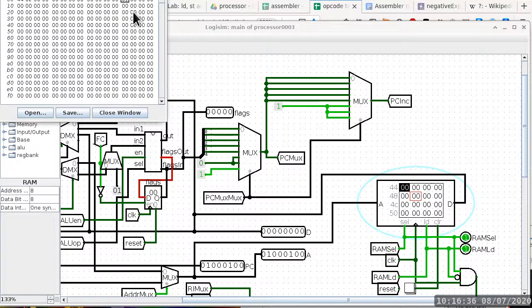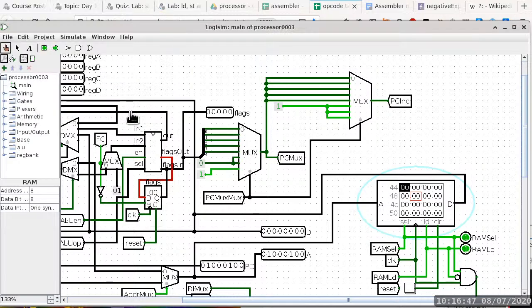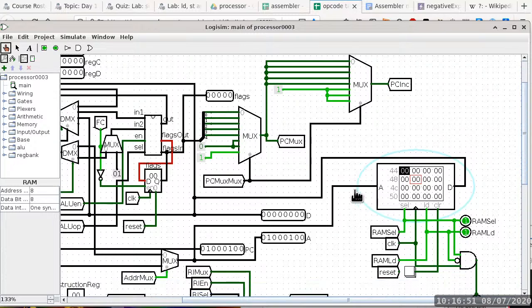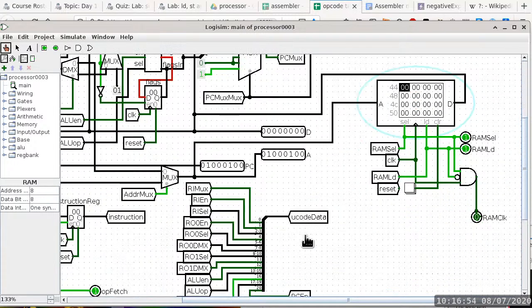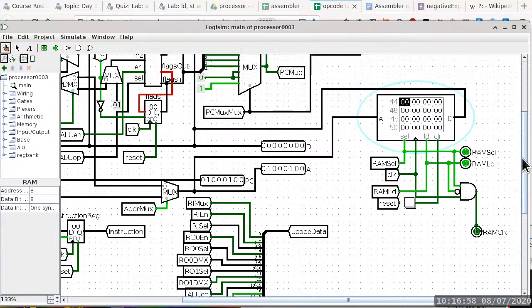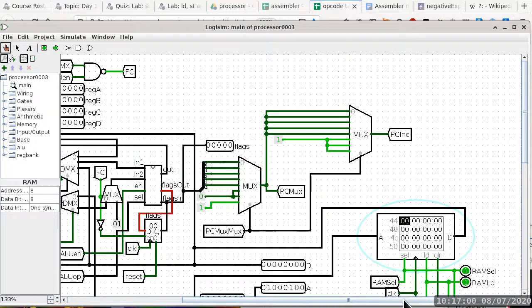So we are basically using exactly the same program as before, except instead of a JMPI, which is unconditional, now we have 4-4, which is conditional on the C flag, the carry flag. And we have to update. I have to reset just the processor itself because the RAM content is already there.